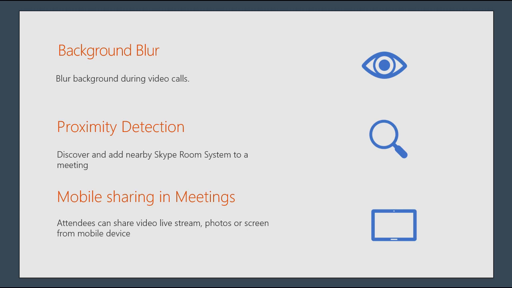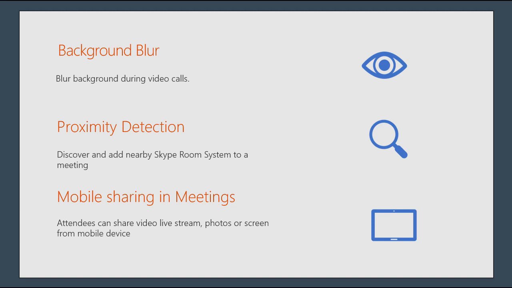Proximity detection for Teams meetings. So this is not proximity of the people in the meeting. What this is actually for is to allow you, when you join a team, if you're in a room, let's say you're in a conference room and you want to start up a Teams meeting and you want to add a Skype room system to the meeting, that'll be enabled. It'll pop up as being available, and you can add it very quickly rather than having to search through it in a directory or something of that sort.